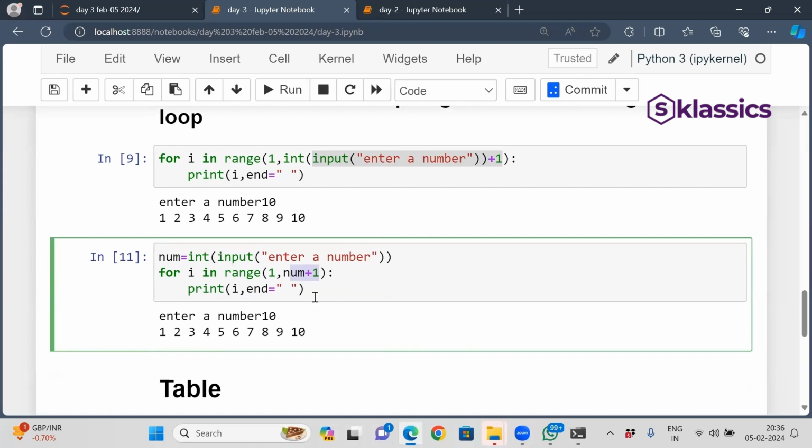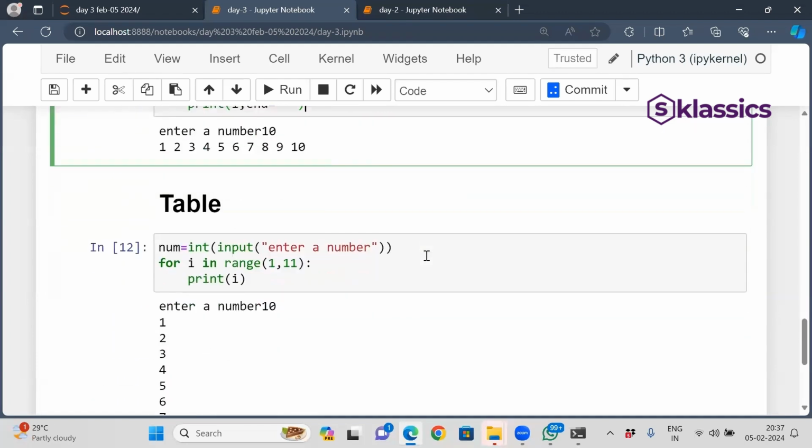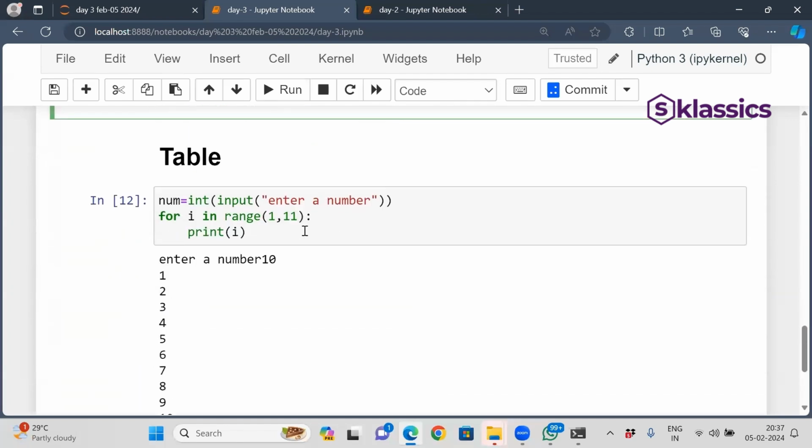If you give 1 to 11, it will give numbers from 1 to 10. Remember this syntax. It will help you while you're doing the coding part. The ending part you need to give is number plus one, like n plus one. If you want to take up to 10, give 11. Remember the syntax.